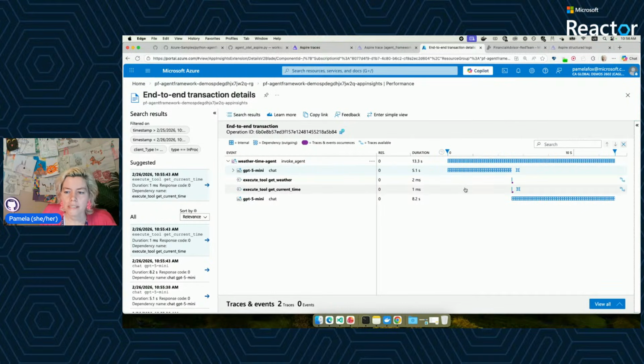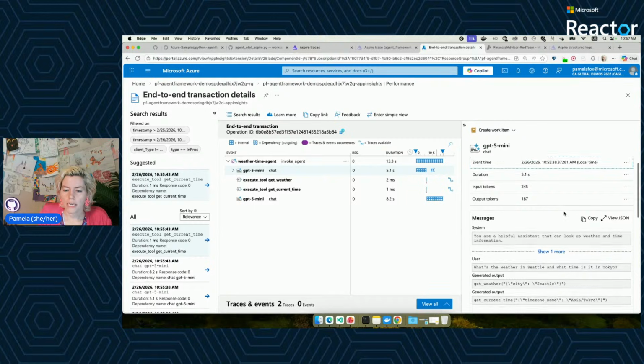What we can see in this trace does look really similar to Aspire. The pattern is the same. Here's the overall call of invoking the agent, and within that invoke agent parent span, we have the span for making the chat completion call. Then we have the two tool call spans, and then the final chat completion call.